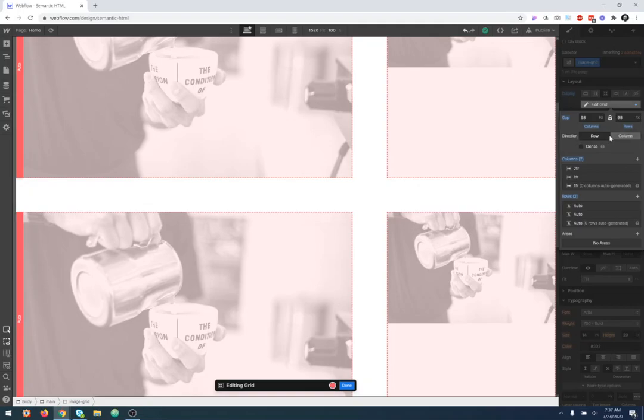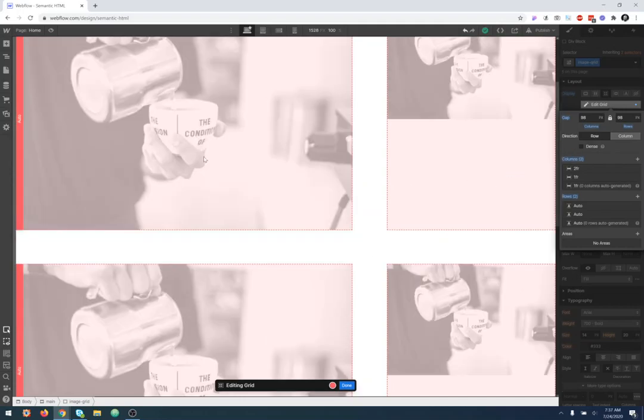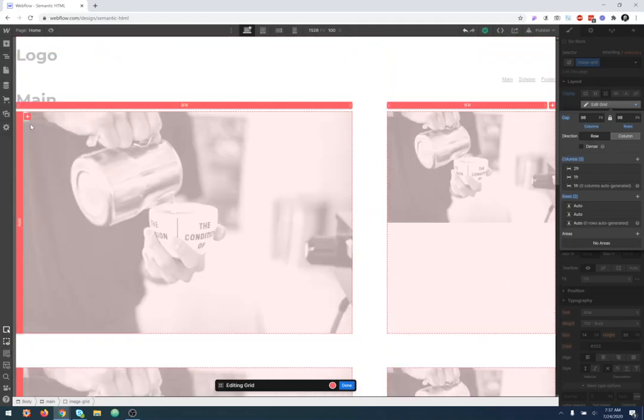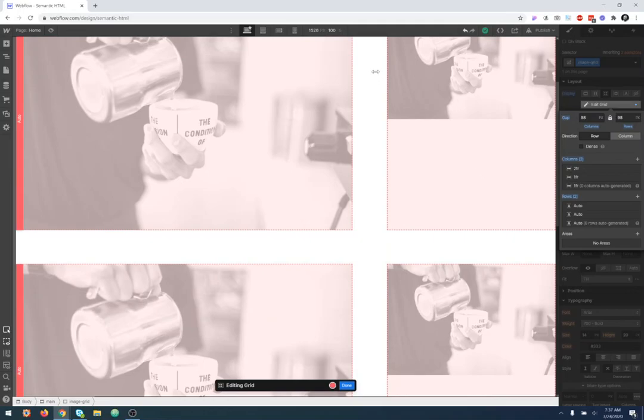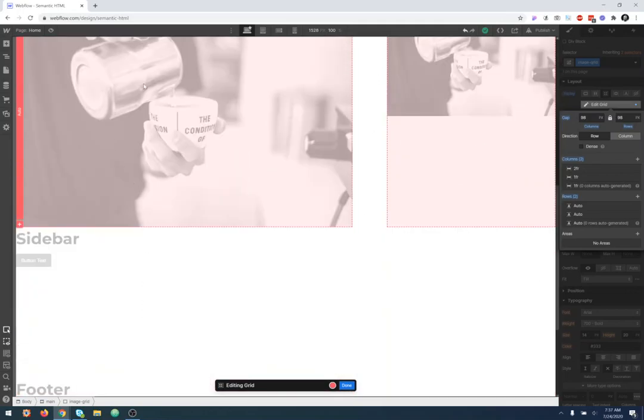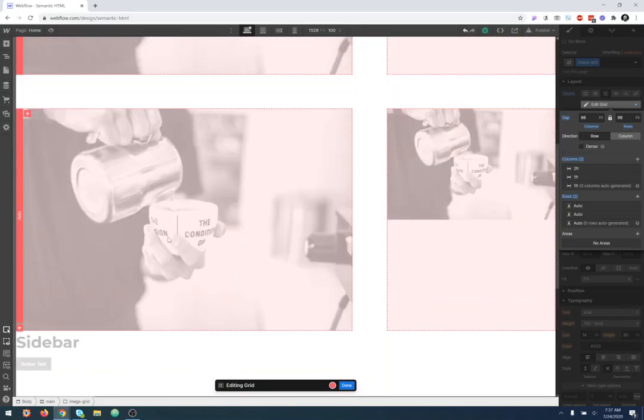The row and column doesn't really make any sense for us right now, but essentially when the grid lays things out, it starts top left and goes to top right, and then when it meets the end of the number of columns, it automatically takes the next child element and puts it on the next row down, on the left, to the right, to the left, to the right, all the way down until there are no more elements left.